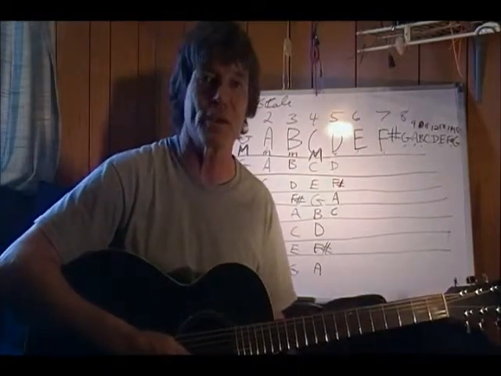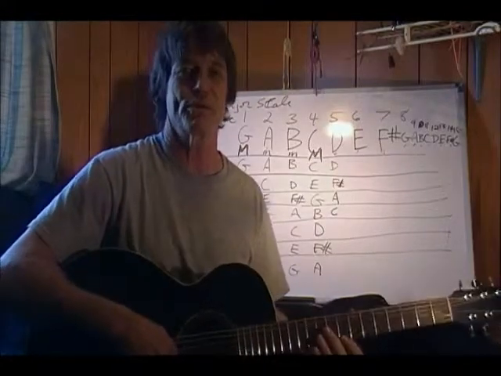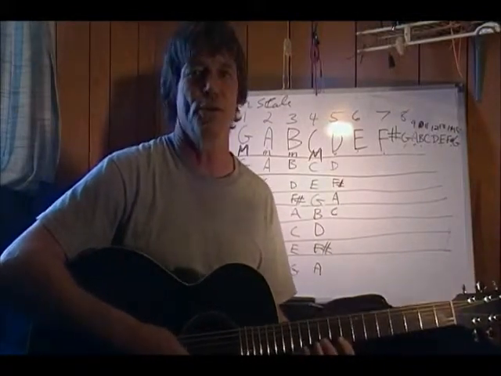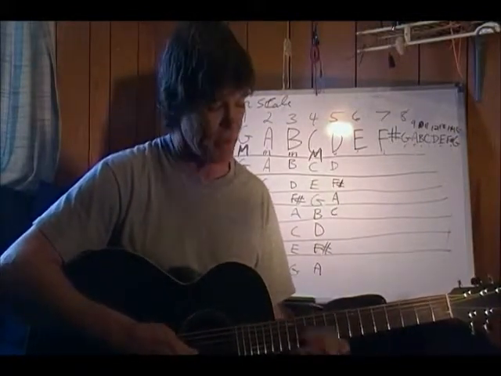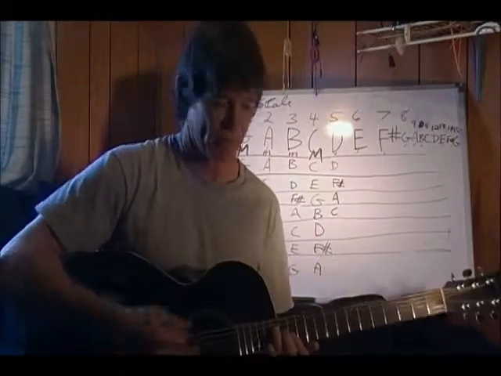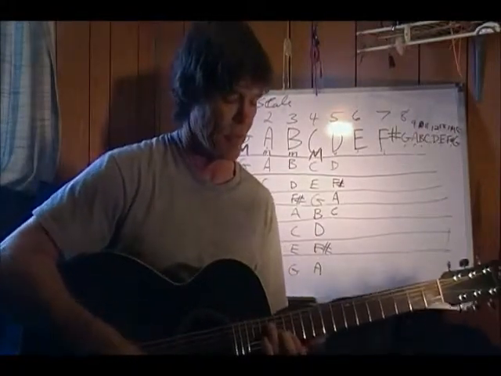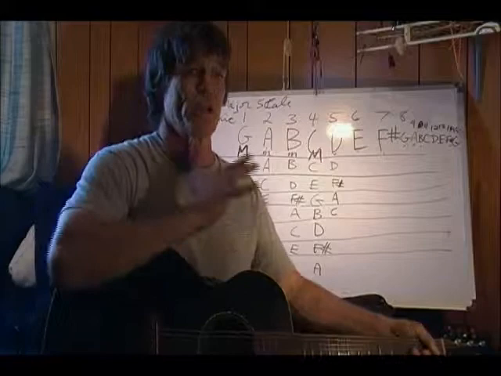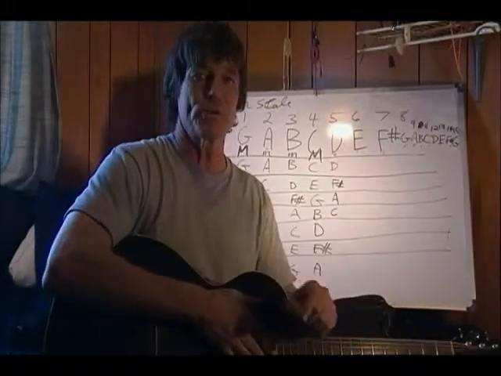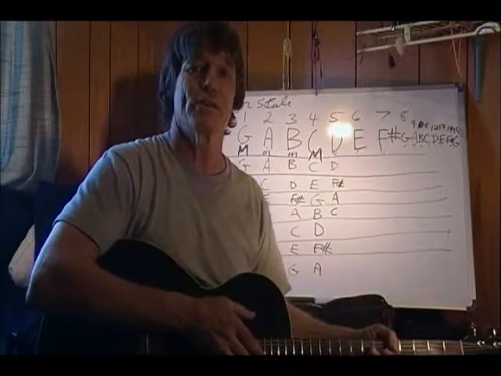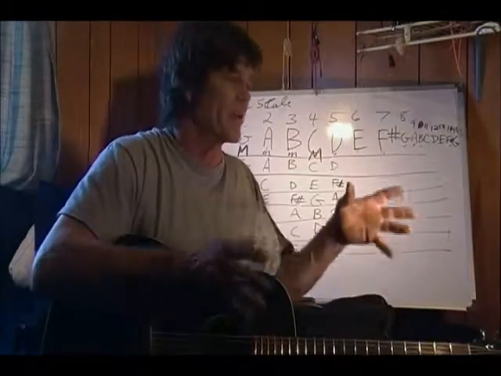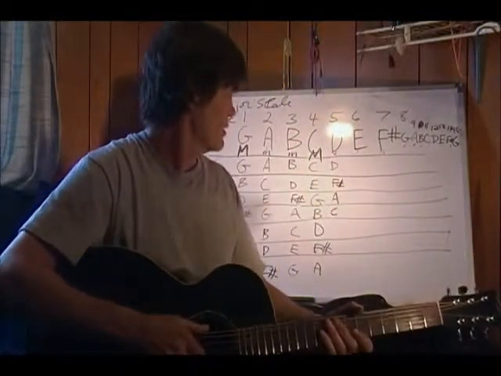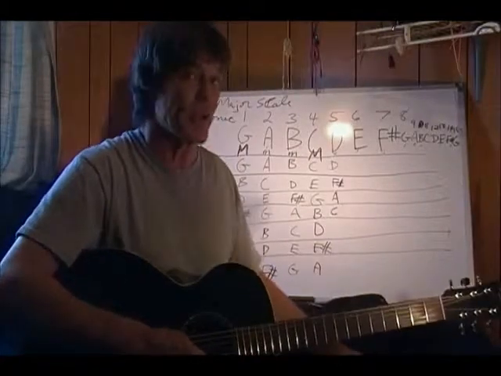Wait a minute, what about in the key of C? Well, we'd put the root C, make that number 1, and do a major scale. 1, 2, 3, 4, 5. So, when transposing, use these numbers. Take a song, write down the numbers of how it's laid out, and then you can go to any key and just whatever key you put the root on, those chords will fall right into place and it'll fit.